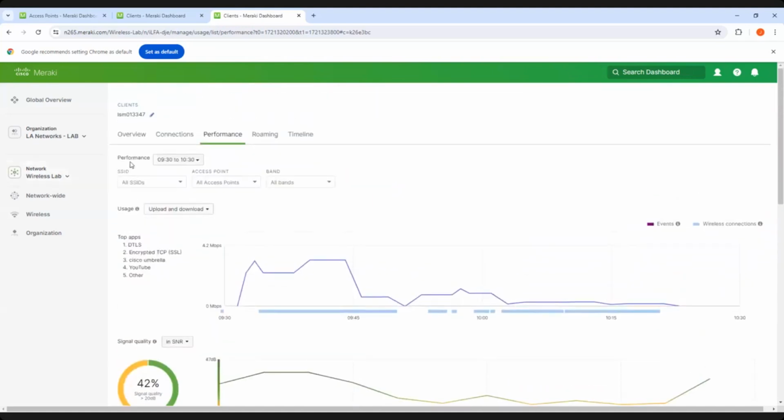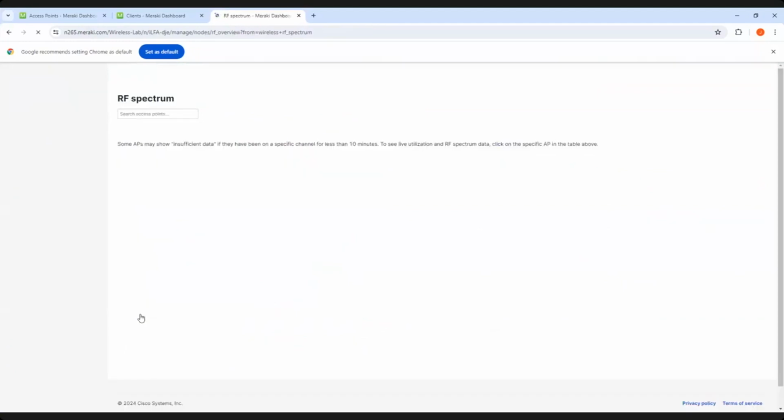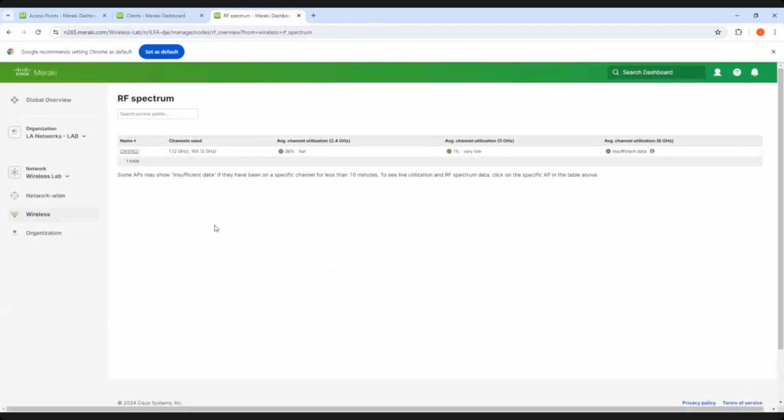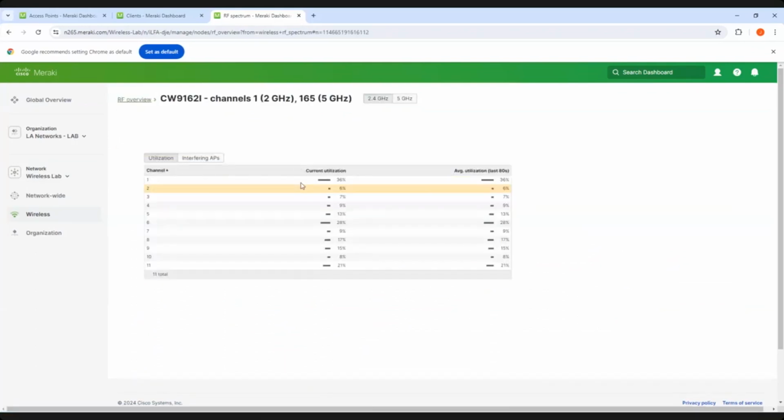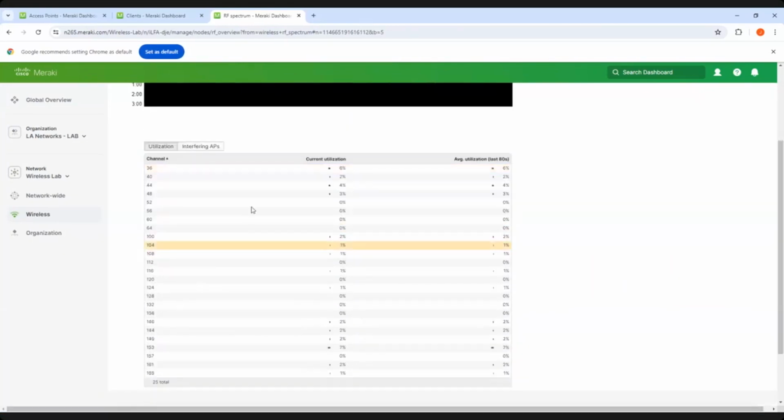There's definitely a spectrum analyzer page where you can see the utilization on that specific channel. It's under this RF spectrum. If you drill down, for example, on the 5 gigahertz, it shows you all the channels and their current utilization.